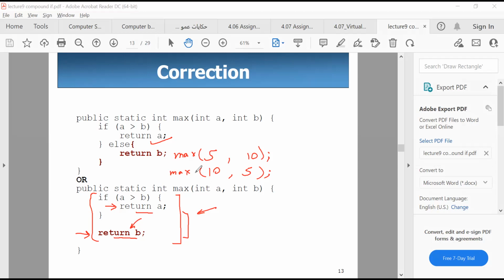What is the purpose of that max method? It just gets me the bigger number, so it will give me 10 both times. So it's logical, right? Yeah. Okay, good. Can you make a method, based on what you see here, that gives me the minimum?